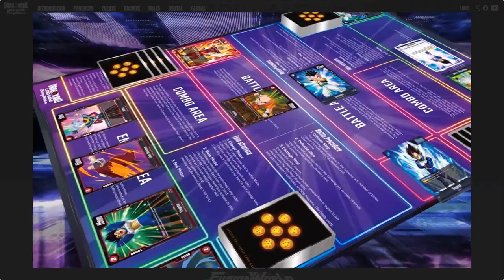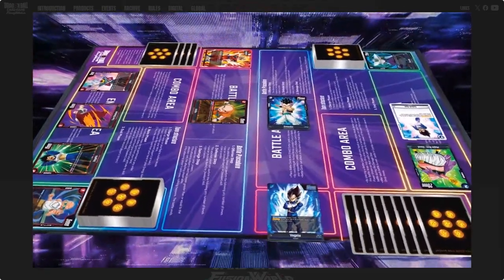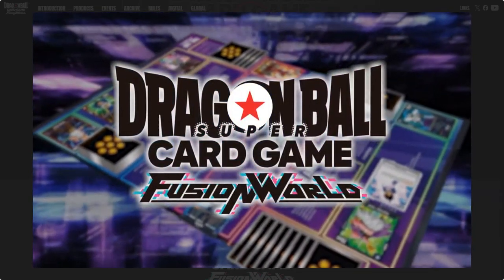Now you know the rules and gameplay. You're ready to build your own unique deck using cards with a wide range of skills. Use combos in super-powered battles and awaken your leader card to heat things up even more. Dragon Ball Super Card Game, Fusion World. Check the official site for product details.